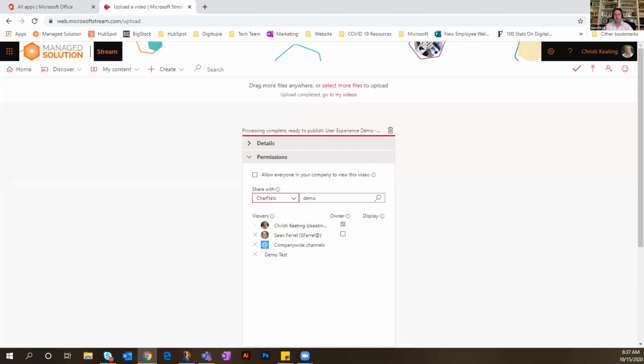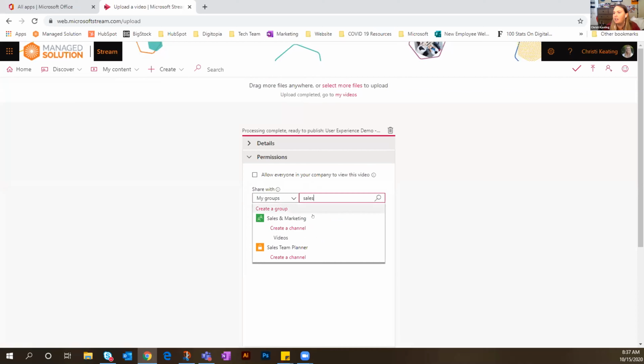Awesome. So then there's the groups. So these groups correspond directly to those teams, as Sean was just asking about. So I can come here and my sales and marketing group in SharePoint correlates exactly with our sales and marketing group in Teams. And so if you wanted it to live in that team, you can go ahead and add it here and it'll display.